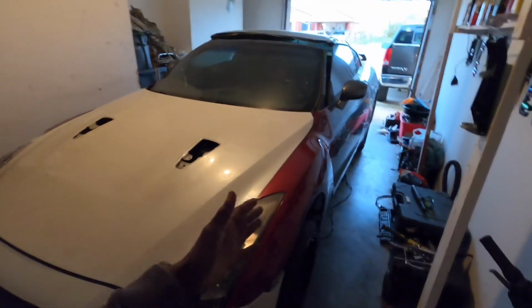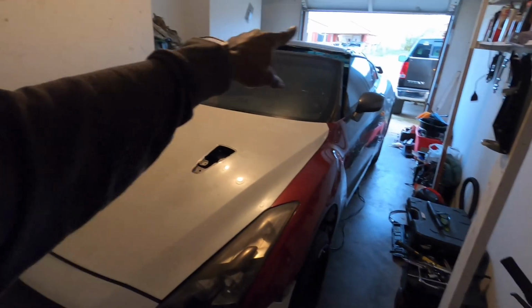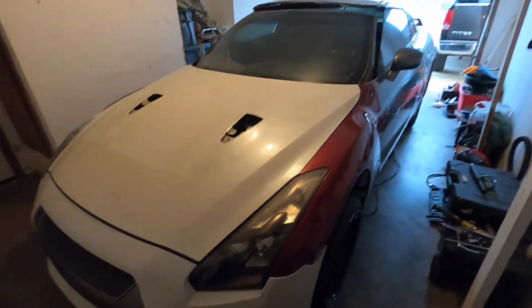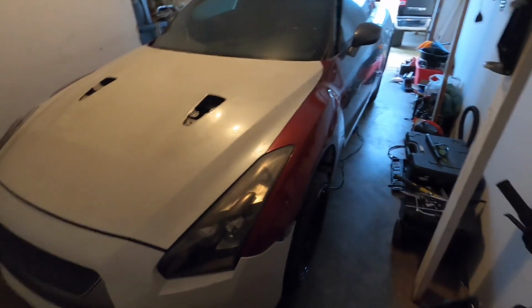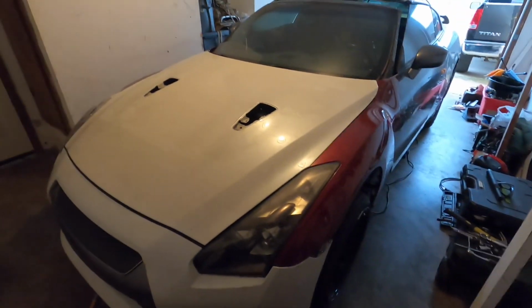And once that is centered and where I want it, I will then worry about the front windshield piece and the roof portion and all that. And if y'all have ideas, I'd love to hear them. Like I said, I believe I am the first person in the world to do this for a G37. I've seen people do those, the R35s and R34s and everything. But I believe I'm the first person with a G37 to do it.